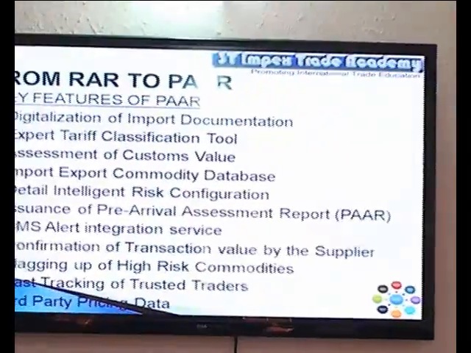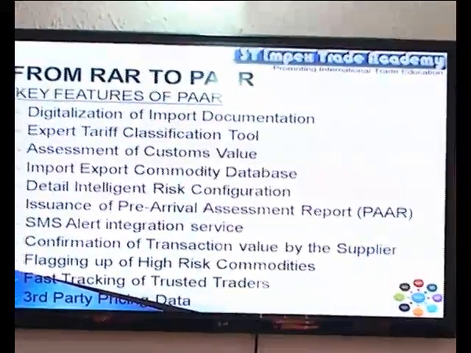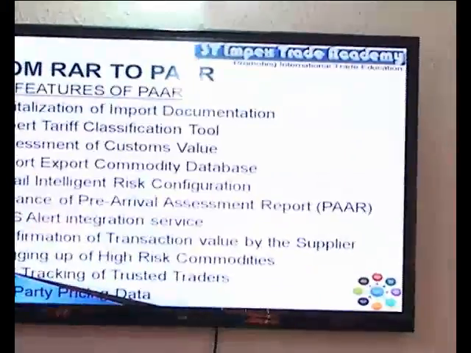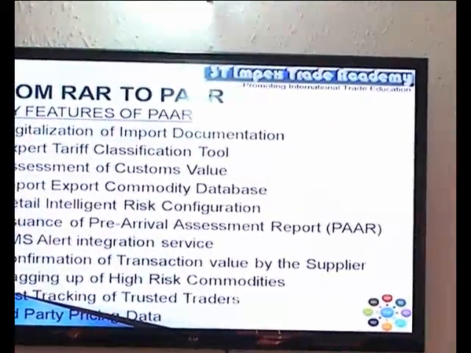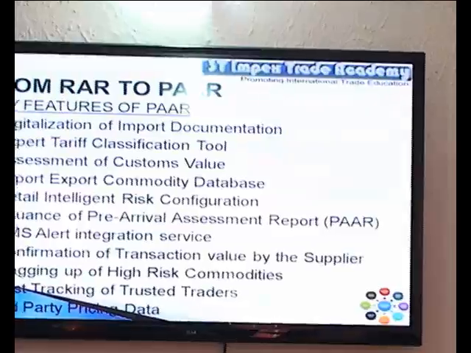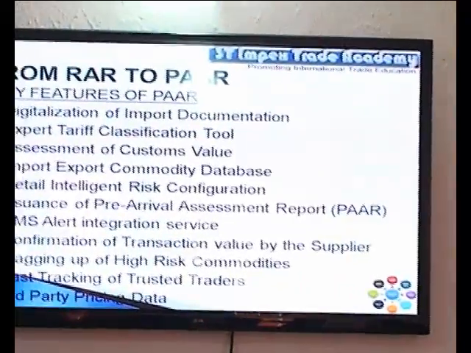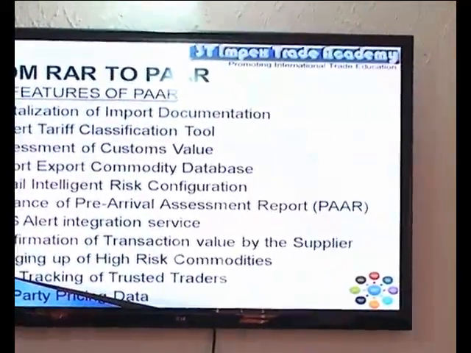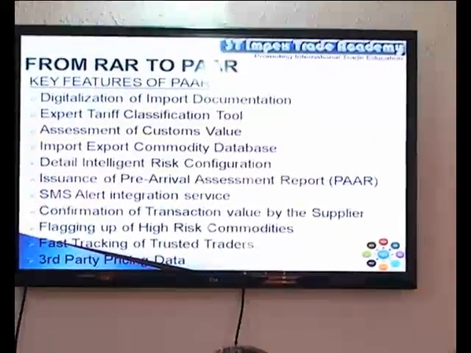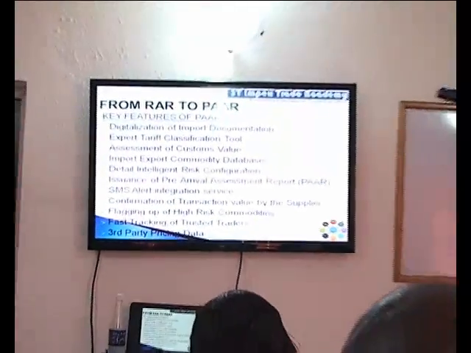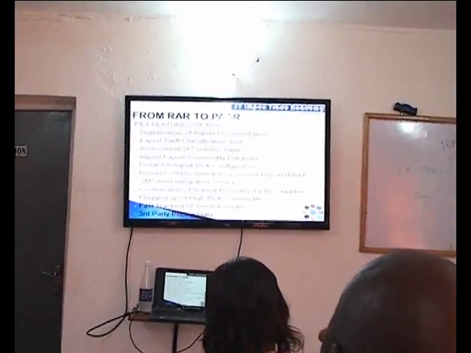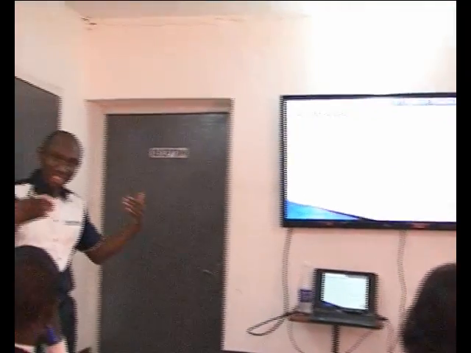Number 1, digitalization of the import documentation. I really agree with this, actually. Because now, with the photocopies that we were making as banks, I find a lot of bankers will be happy with it, because the cost of banks making photocopies to send those documents to protect us has reduced. Because now it's done electronically. So everything is digitalized and they are trying to do much more.